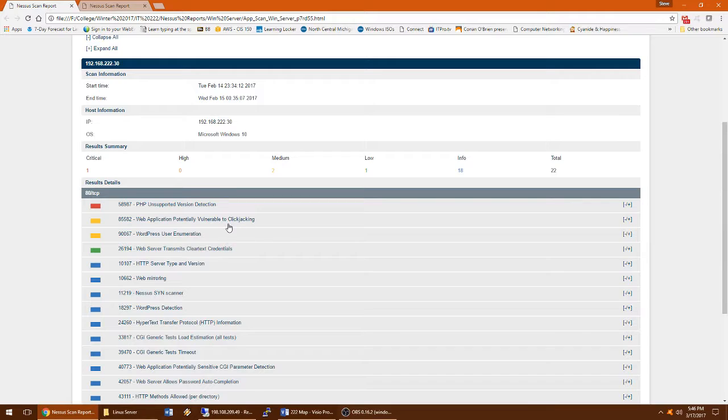We also had the website being potentially vulnerable to clickjacking, WordPress user enumeration, which means that a script could go through and figure out all the usernames used on the WordPress site, and the web server transmitting clear text credentials. That would be when you went to sign in, anything you typed could be easily intercepted.